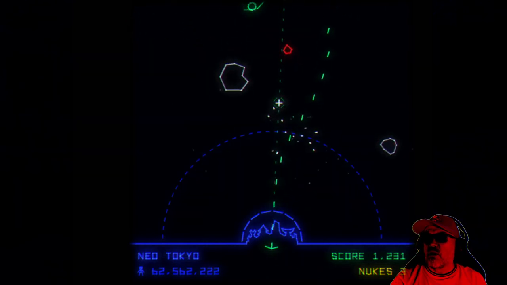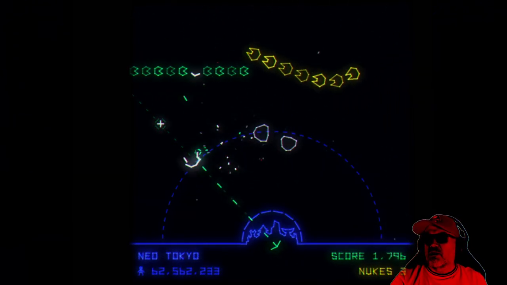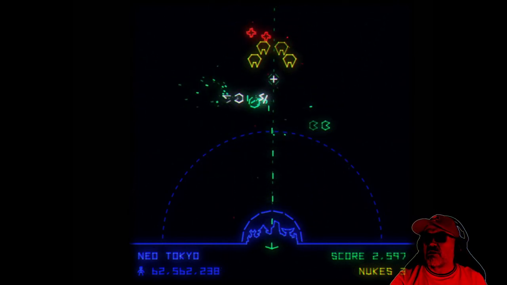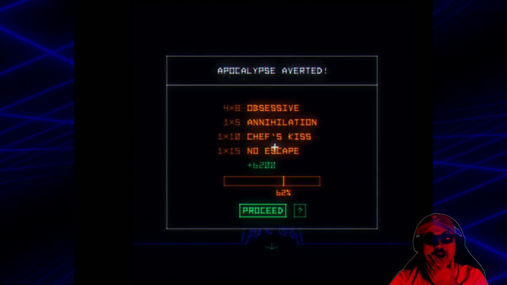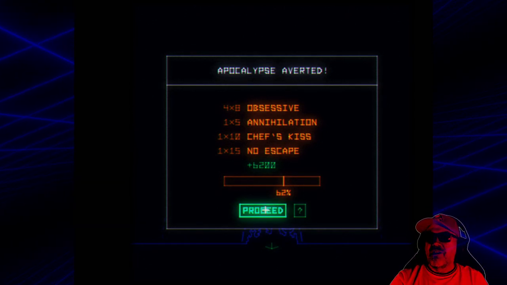What have we got? So, we've got what looks like a population count on the bottom left-hand side of the screen. We've got a score, and we've got nukes. I know it's the mouse button that does the nukes. Let's fire one off and see what they look like. Oh, aren't they pretty? Aren't they pretty? Yes. Alright, and we somehow cleared a level by firing a nuke. Well, that's a good news day, isn't it? Alright, proceed.